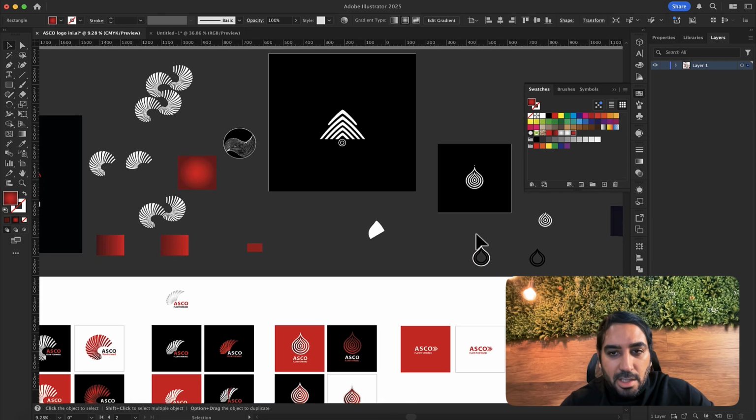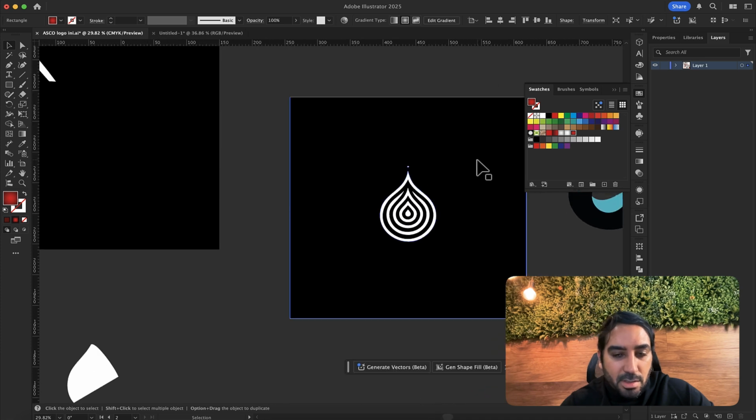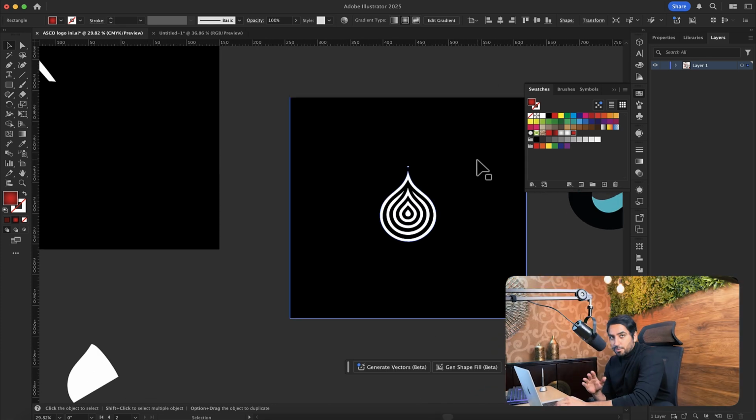I also liked another abstract shape like that one. Remember using abstract for logos when you're searching? I like that shape. It resembles a drop. And remember, our client is selling oils and she likes drop shapes. I know that because I've done another brand for her as well. So yeah, I thought we needed to have a drop shape within our options.